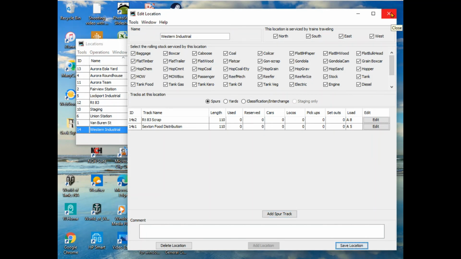Once you have the entire railroad in the locations, okay, then the next step, and we'll go through this tomorrow, is you'll start adding your rolling stock into JMRI, and you'll put the specifics of the location, such as a Burlington boxcar number such and such, and it's located at the Aurora Eola yard.